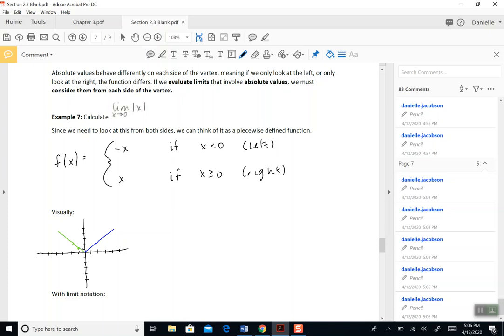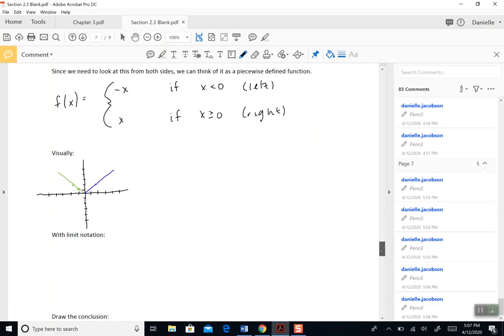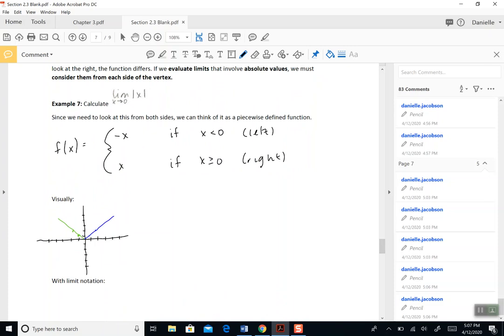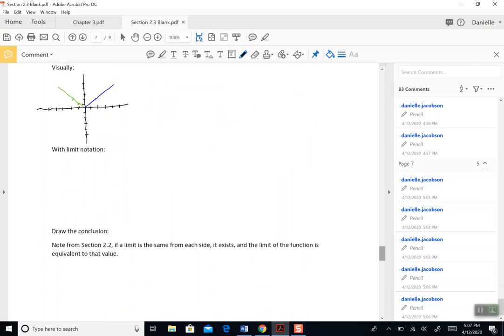Visually, usually when students see this, they're like, oh, they both approach y equals 0, so why do I have to make that adjustment? We are going to see that soon, but first, let me show you how to carry through this specific example computationally. So we see what it looks like visually. Let's see what it looks like calculation-wise. If you're going through calculations with limit laws and limit notation, what you have to do is split into two parts, from where the vertex is.